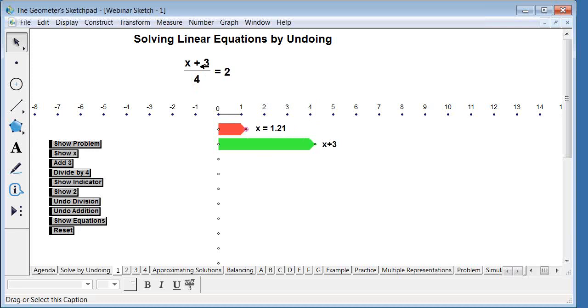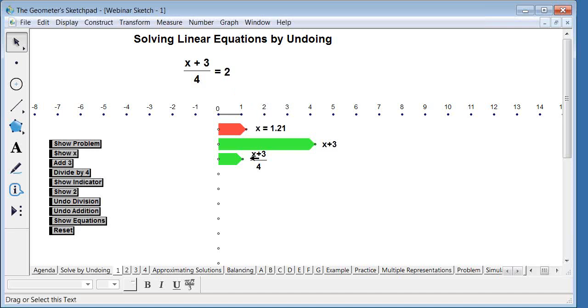So I'm doing the order of operations, add 3. The next step is to divide by 4, so I'm going to take this current value right here after adding 3 and divide it by 4. And now here is my end result. Well, what do we want the end result to be? We wanted it to be 2. Is it currently 2? No. So this value of x is not the correct value.